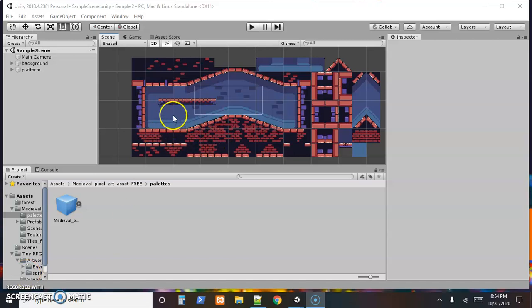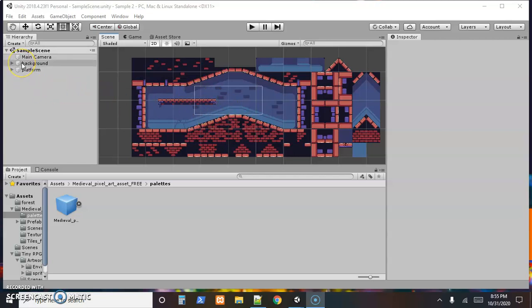So in the last tutorial, we looked at setting backgrounds and environments up using tile sets. So we're not restricted to just a square block that the artist gave us. We can set pieces of a background together in different combinations and build up our worlds uniquely. So the next thing to look at is probably animations on our characters. But in order to do that, we'll need a character to animate.